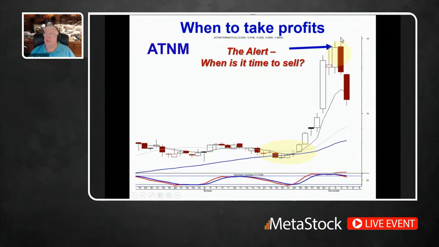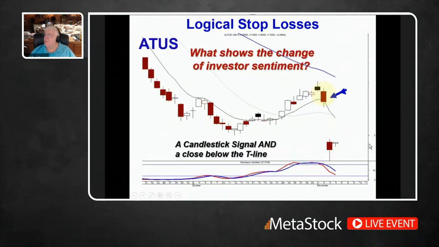So when we see this, still a bullish candle, where's the place now to logically put your stops? Well, you might do it where it opened, which would basically be about the same level that it closed the night before, or the halfway point of this candle, and most definitely back below this level, because logic says if we're way up here in the overbought area, that far away from the T-line, we better have our safety stops in place because the probabilities are they're going to come back and test that level soon. So not only does it tell us when to get in, it tells us when to get out, and when to set our stops for profit taking.